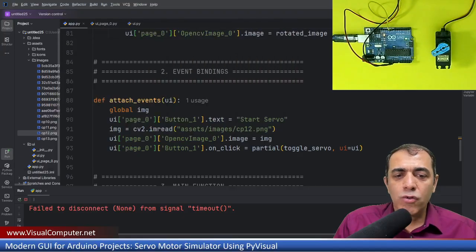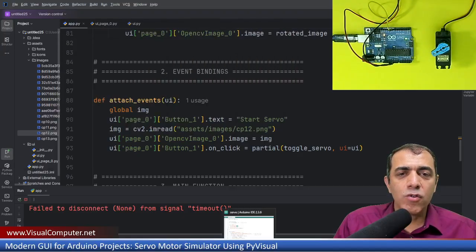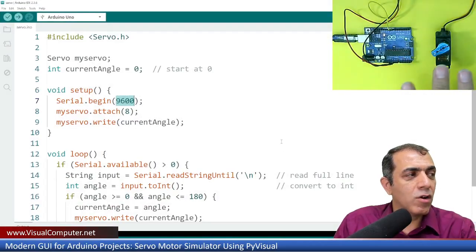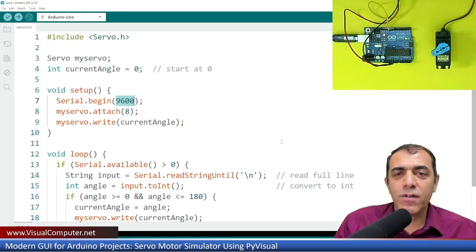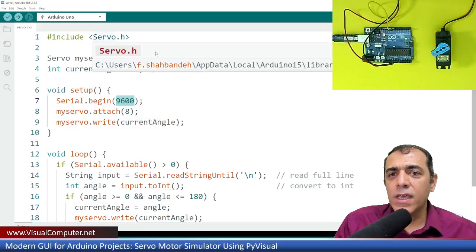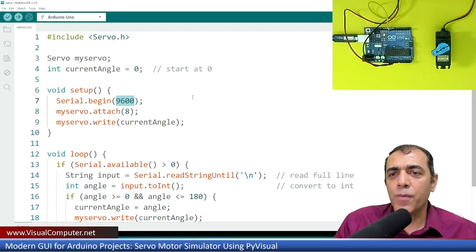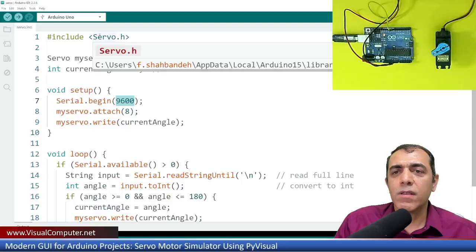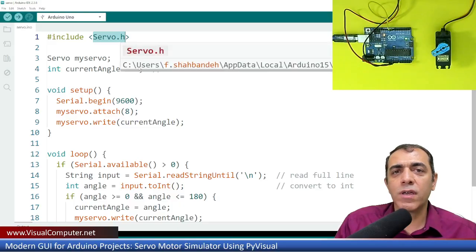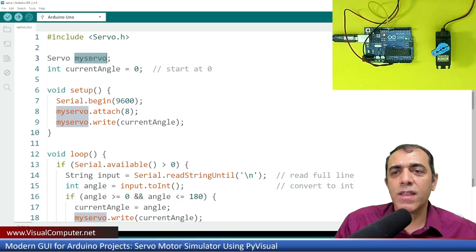Okay, to describe what we are going to do, let me go to the Arduino part and also the servo part, and after that we will get down to the interface. Here in the IDE of Arduino, we read the library servo.h. It is related to controlling a servo motor, and we create an object of this type of servo.